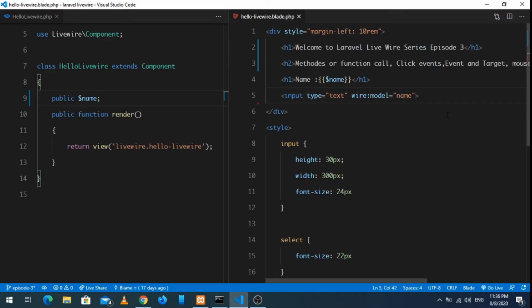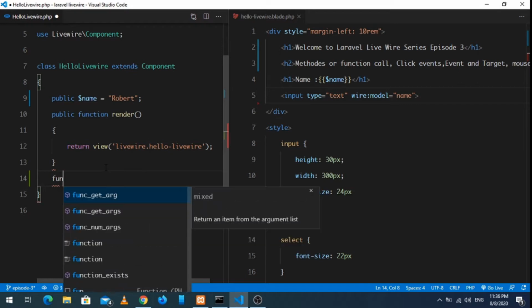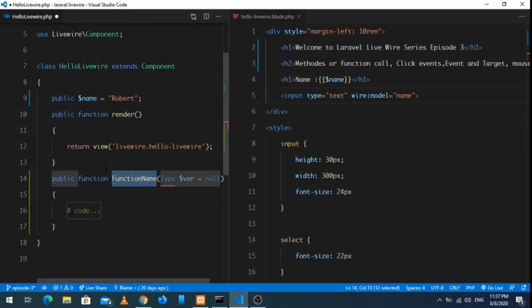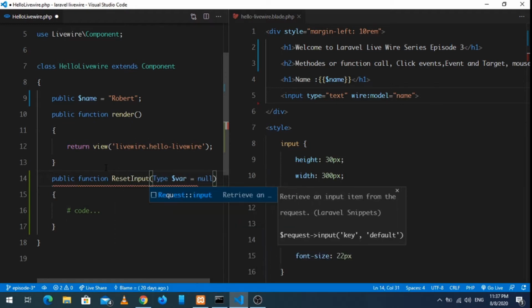From the previous episode, I have cleaned up the code. I have only one input field here and a variable name. So let's initialize this name equal to, let's say, Robert, and let's make a public function called resetInput.